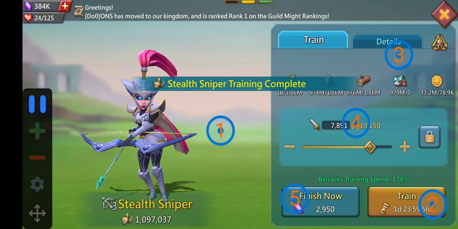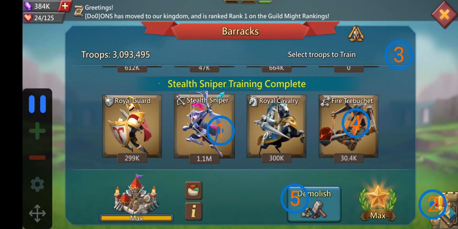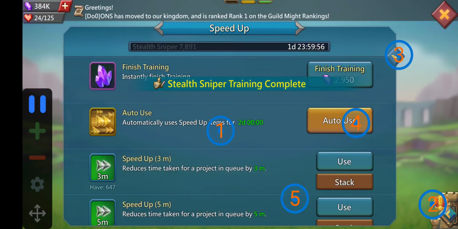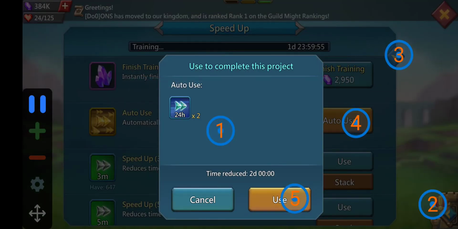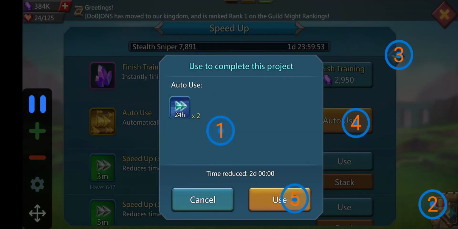So I hope this macro helps people with training. This is no way of cheating within the game. It's basically just any repetitive task that you have to do for a long time, you just let your phone take care of it on its own, right?